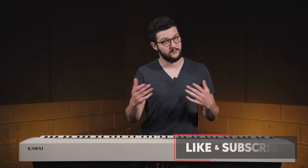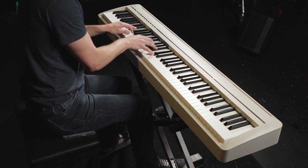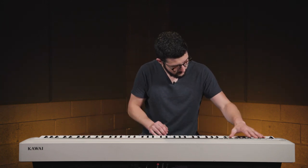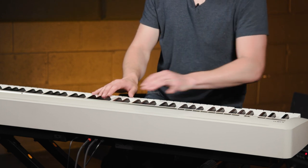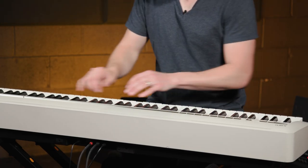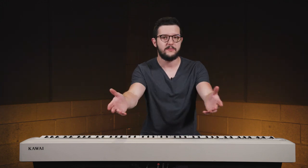I'll just start with the pianos, which of course are sampled from Kawai grand pianos and uprights. So here's just the number one piano, which you get on this instrument. Luckily, the white key glissando triad thing works on this, so that's a big selling point. So it's a very nice sounding grand piano.